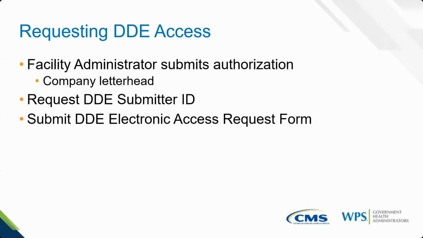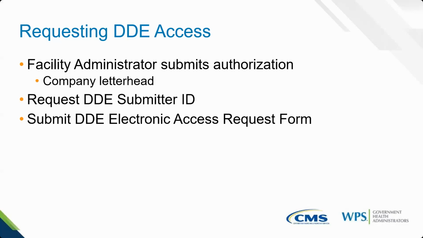Once you've verified that you can continue with the process, a facility administrator will need to submit authorization. Now, this authorization would need to be on a company letterhead and should name the person who will be requesting a submitter ID. An example would be if a member of the board wrote a letter on company letterhead stating that they were requesting that Karen Curtis obtain a submitter ID. And this letter can then be scanned and emailed to our DDE analyst.